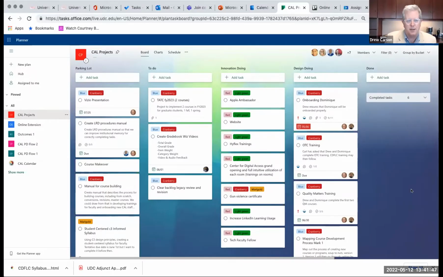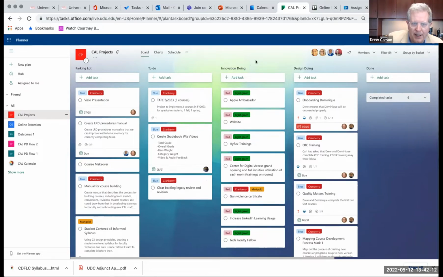So this is kind of a larger Kanban board and project that I've created for C.A.L. This is pretty much all of our major projects that we have going on right now, and it's pretty well built out. I created a parking lot, which is where you stick your project ideas that are not implemented. Then you move them over to the to-do column, that's like things we might move into and start doing.